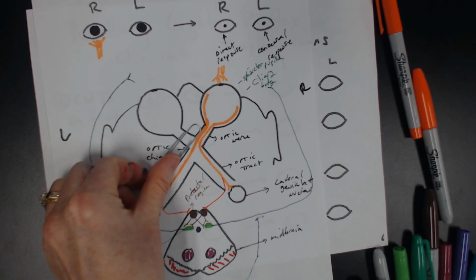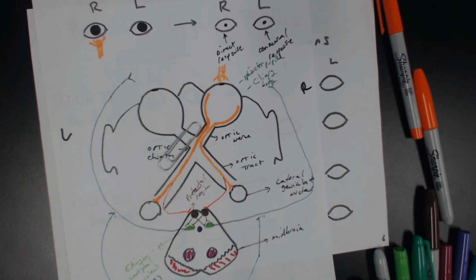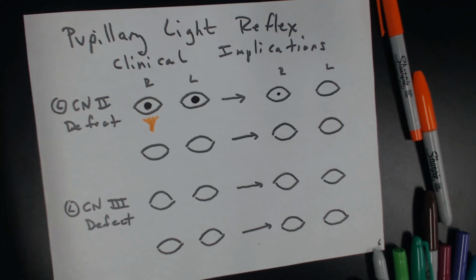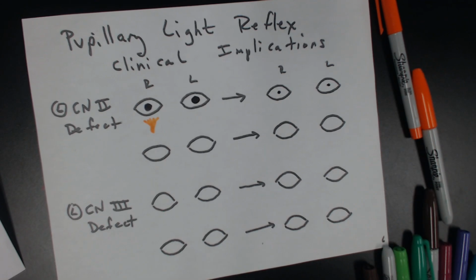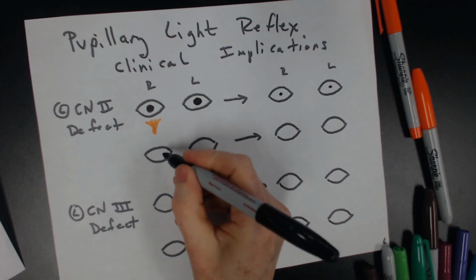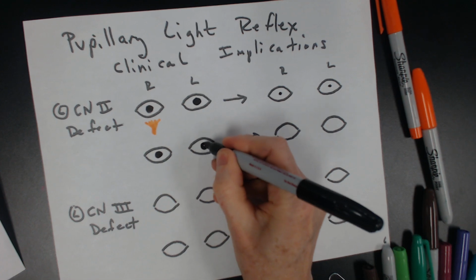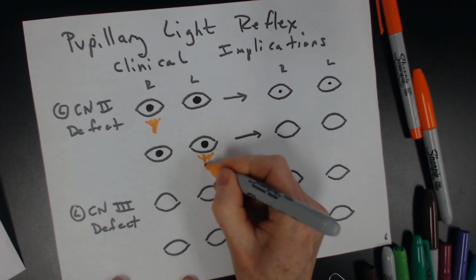Okay, so can everybody see that if I have a left cranial nerve 2 defect, I shouldn't get any change in pupillary constriction in either the right or the left eye? Okay, so both the right and the left pupil constrict, because pupillary constriction is all about cranial nerve 3. And like I said, we have to do the test. To do the test, you have to shine the flashlight in both eyes. So to start the test, pupils are great big around. And now this time I shine the flashlight in the left eye.